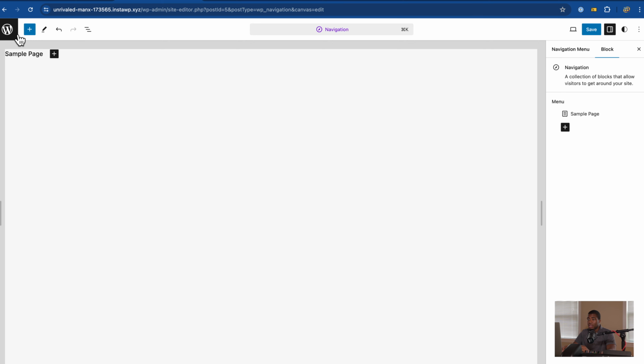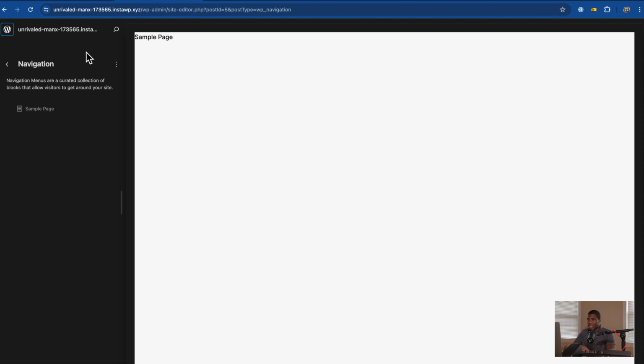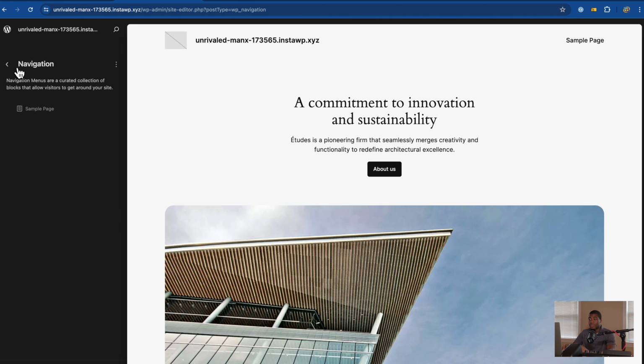For adding colors to the site, let's go back. So that was the navigation when you want to add other pages or you want to update your navigation menu, because it did look different before. And a lot of people that are coming from the old ways of WordPress to the new modern ways of WordPress, it could be a little confusing. I know for me it was. I'm gonna click the back button here, and then now we have styles.